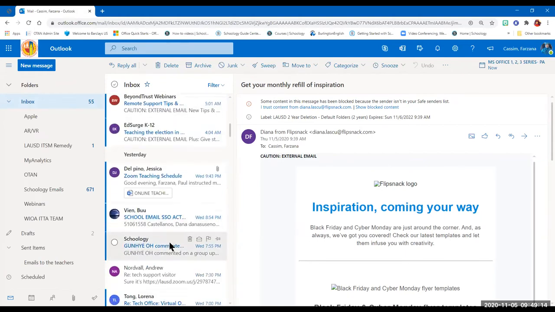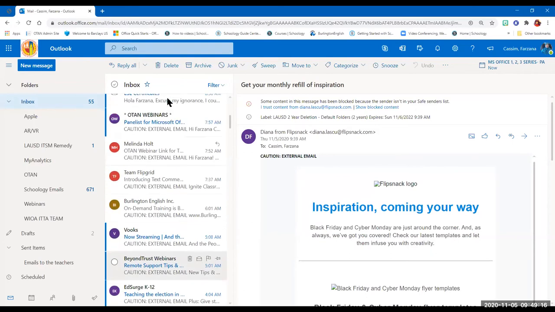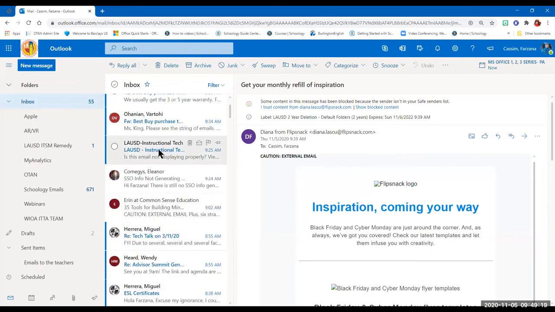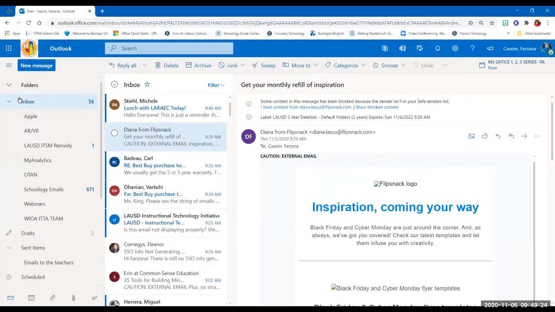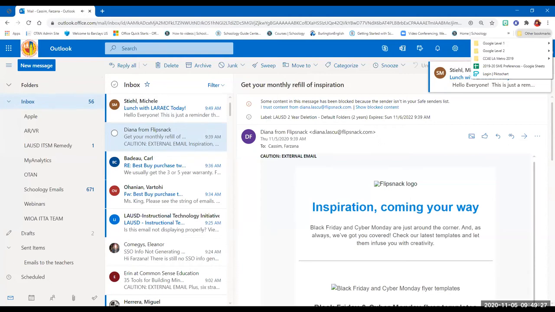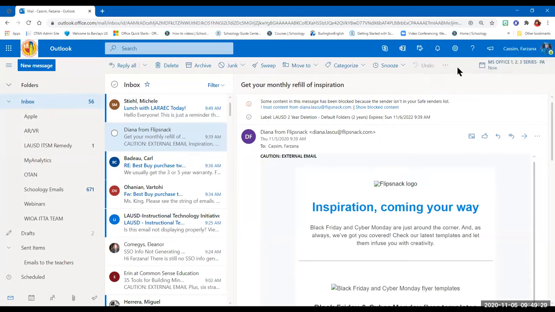But of course it was sent a few days ago or weeks ago, so I have to comb through it. Oh, it's here. It was sent at 9:25 a.m. today. So now it is in my inbox, because it says inbox. As you can see on the top over here, somebody just sent an email. I believe it was from, I cannot find it anymore. It just disappeared. It means I just received an email. The little email right up there says lunch with Larek today. So the new email came up right there. You saw it, but that's no big deal. You all see it all the time.